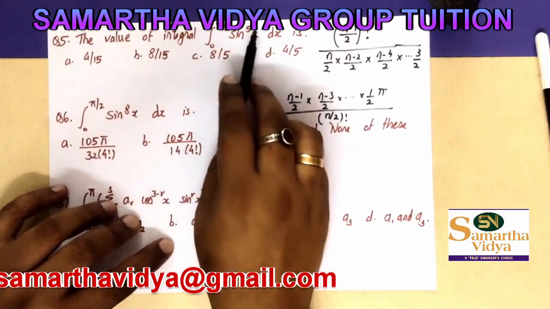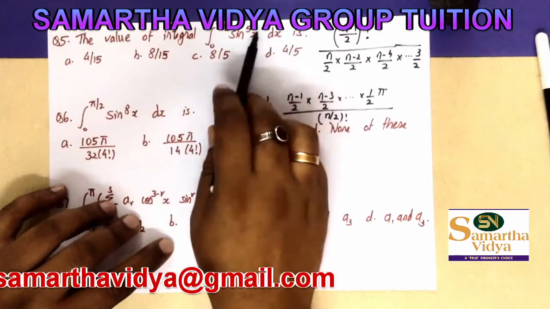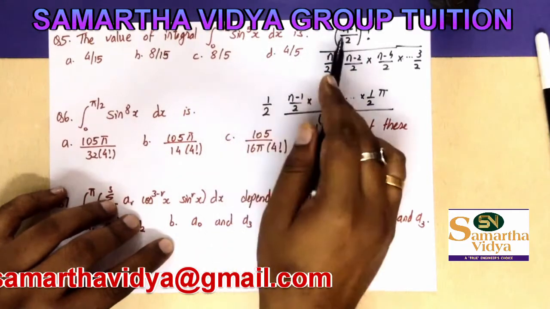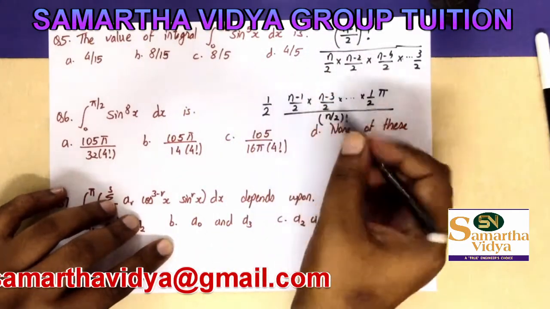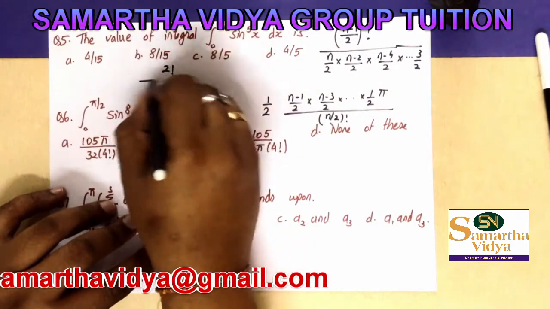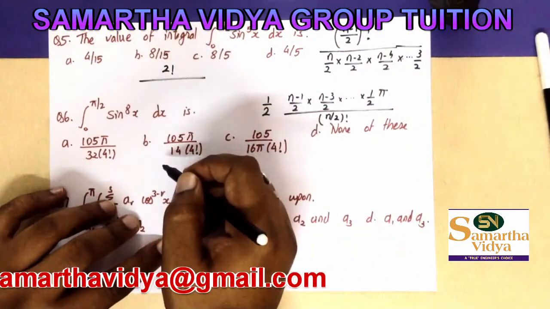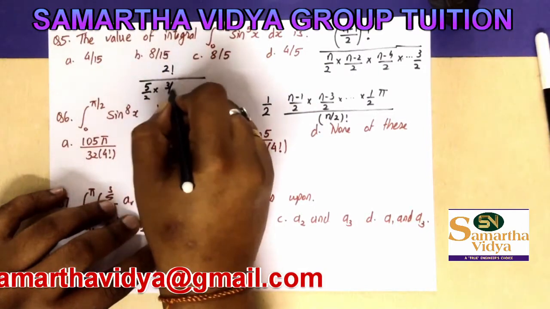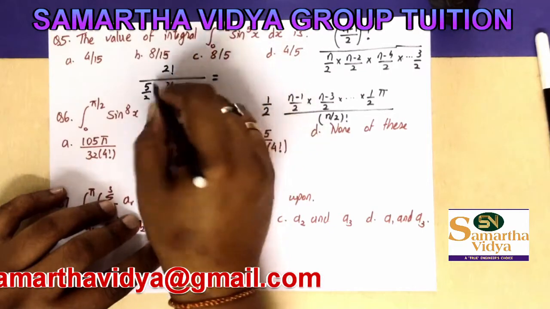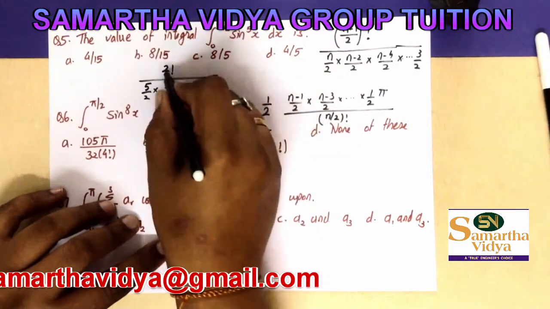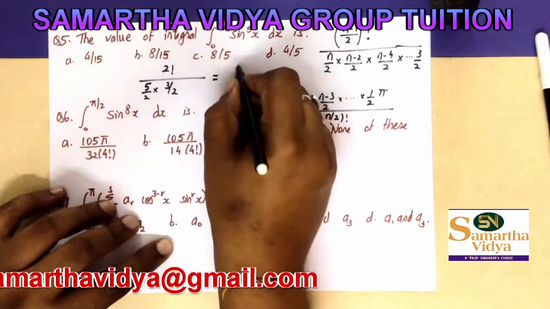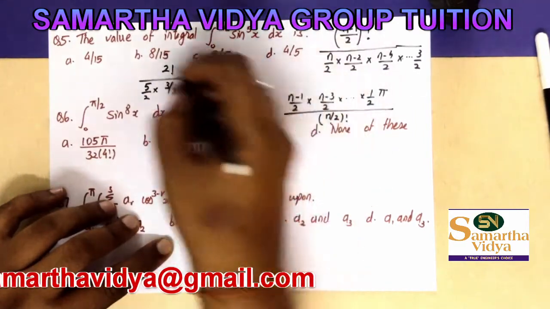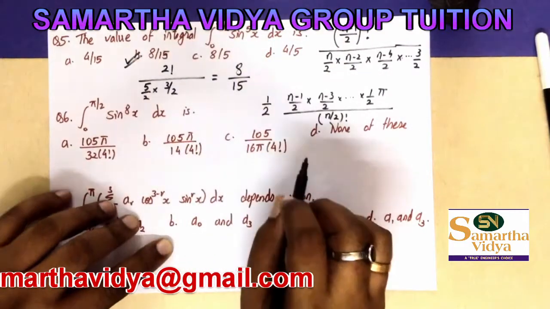Now let us apply the formula. Since we have this degree as 5, which is an odd number, we go to the odd formula and substitute 5 minus 1. So 5 minus 1 is 4, 4 by 2 is 2. So we have 2 factorial divided by, in the denominator, 5/2 into 3/2. That's the end of it. 2 factorial we know is 2. This 2 goes up, and so it becomes 8 divided by 5 threes are 15. So 8/15 is the answer, which is nothing but option B.